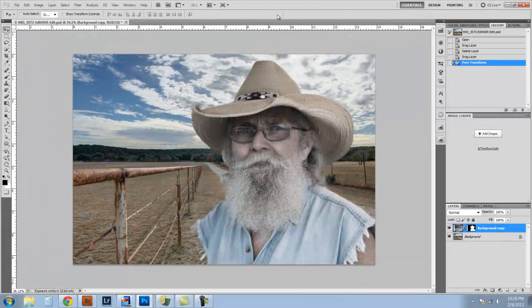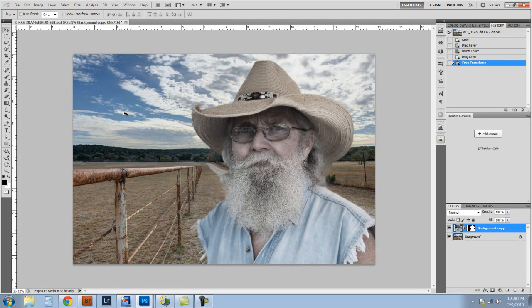And once we've got him in position, at this point, a lot of times I'll go in and I'll make some levels adjustments, so that I can change the levels, and that way I can try to match the shadow level and highlight level of the two layers so that they look convincingly real, so that it doesn't look like a cutout or a composite image. That's what we're going for, is so that the two images have kind of a similar color tone, so that it looks like they were shot in the same light. Here you can see, obviously, the light is a little different on him than it was the day I shot the background. I have learned a shortcut, though.